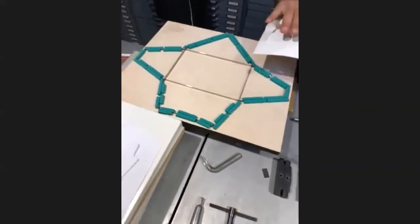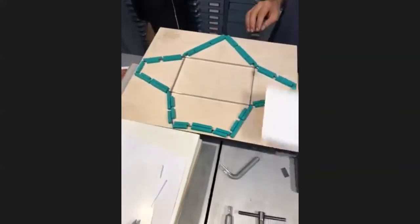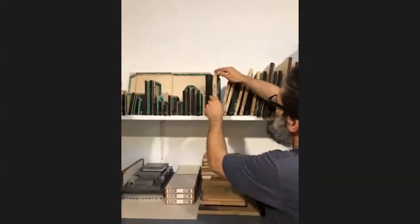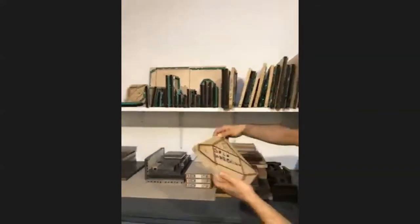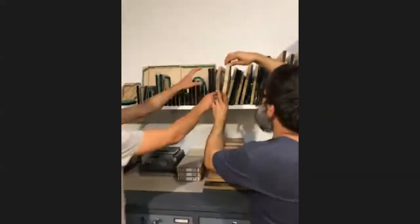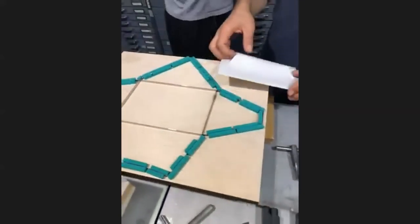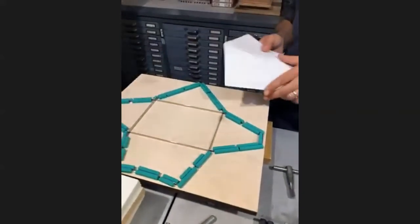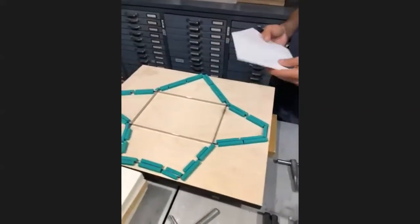Yeah, die cuts are made locally here in Turin by a friend of ours, and on some of them you can still read Marchisio written on top, because together with the typefaces, the sign, the window and a lot of other things, we also took the die cut. For example, this envelope that we were showing you before is a custom die. It's new, but it's based on an old one that wasn't working anymore, so we redrew it as a vector file and then asked this guy to make it. So it is also a legacy of die cutting, not only of typesetting.